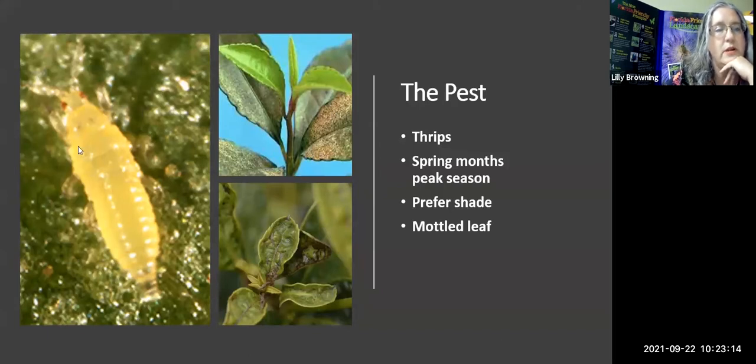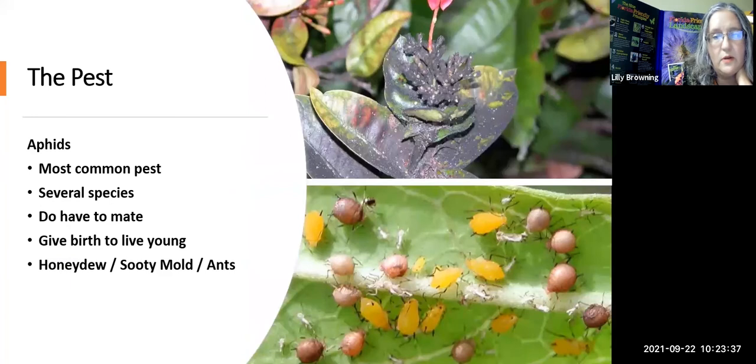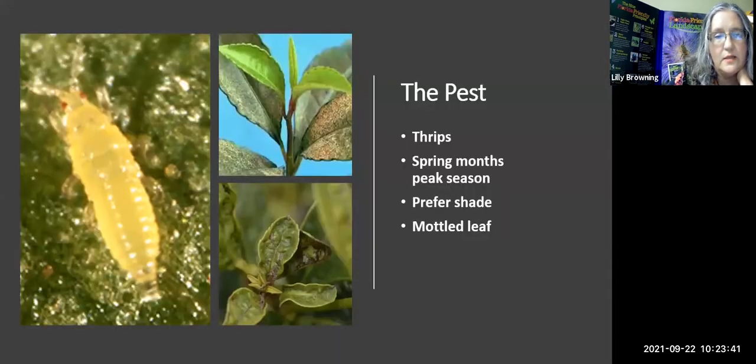Here's what our friend looks like. And then there's the chili thrips. Not at all particular, just to chili. Maybe that's the country where they found them. That could be. But now they've moved all over the place. And the problem with them, unlike these guys, which you can see with your eyes and treat as he told you to, is that these guys love to get inside of things, especially like rosebuds, things like that.